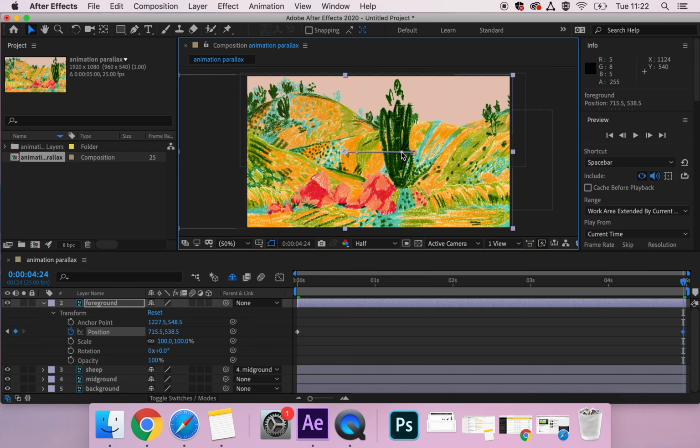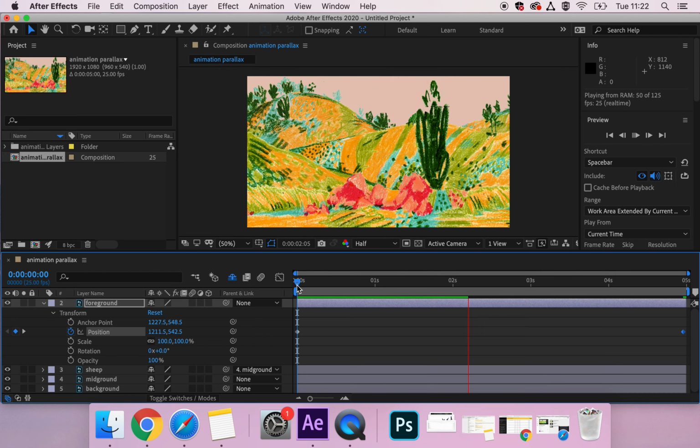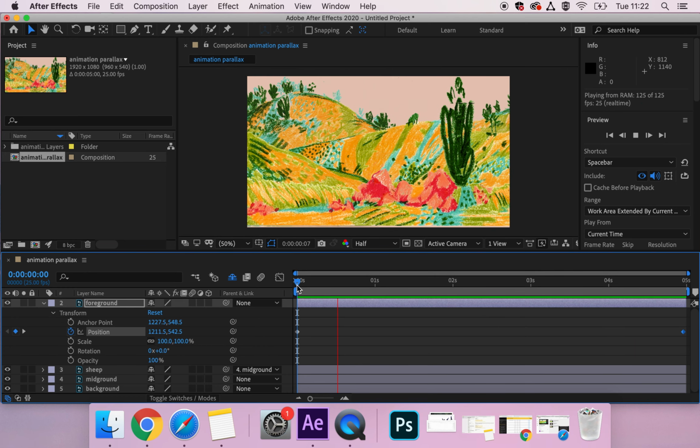Now those two handles are our Bezier curve handles. You might recognize them from Illustrator. What I mean by that is if I pull at them, I can change my linear straight motion path into one that has a wobble. Now I'm selecting play by just hitting the space bar.